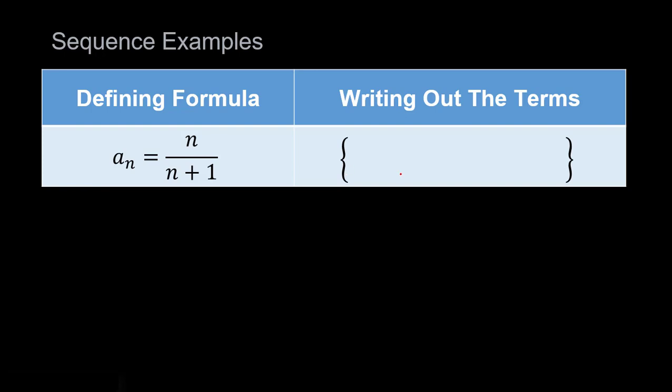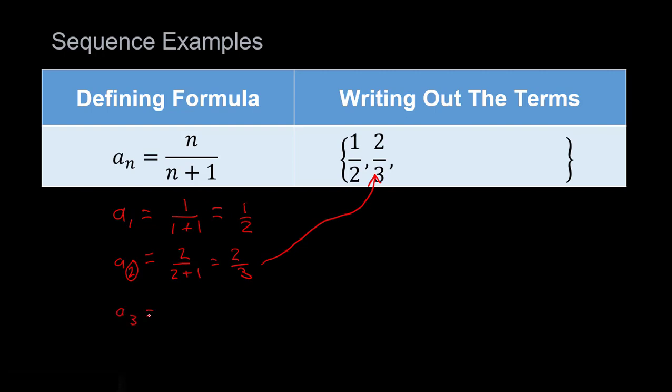I'll go ahead and do the first several terms of the sequence over here. So a sub 1, we're just going to simply plug in this 1 for the n value up here. So it's just going to be 1 over 1 plus 1, so that's just going to be 1 half. A sub 2, we're just going to plug in this 2 for n. So it's just going to be 2 over 2 plus 1, which is just going to be 2/3. So let's go ahead and plug that in up here for our second term. Third term, similarly, it's just going to be 3 over 3 plus 1, which is going to be 3/4.